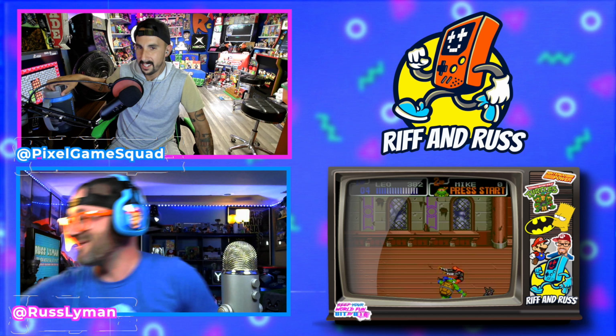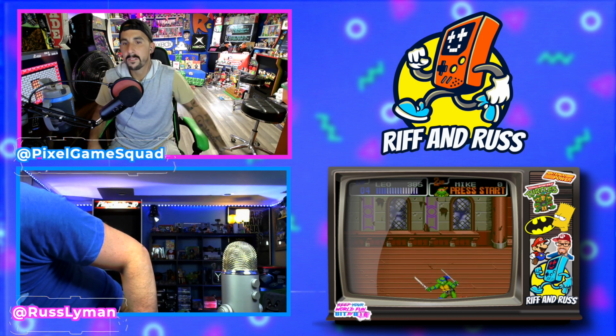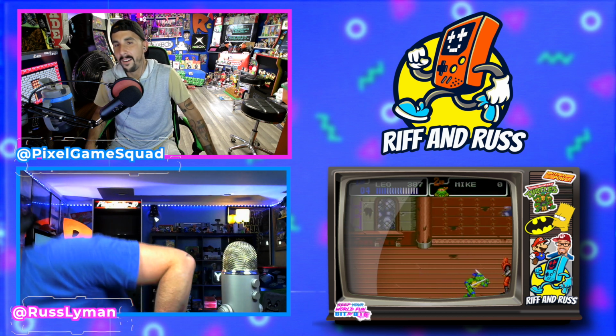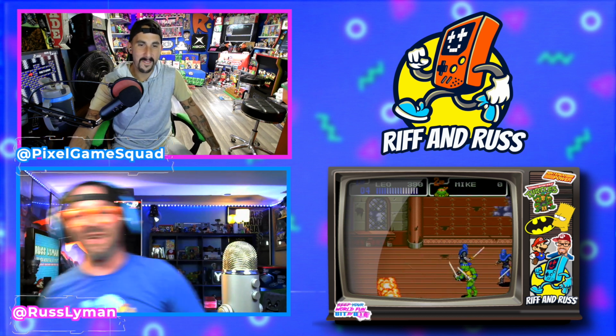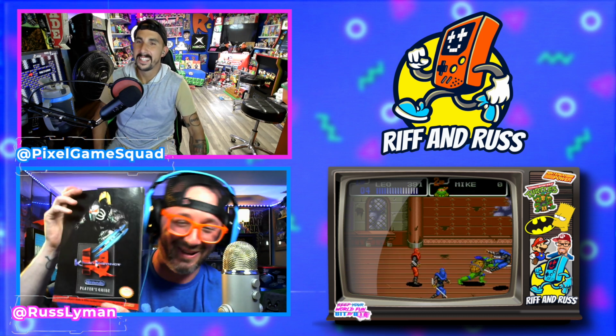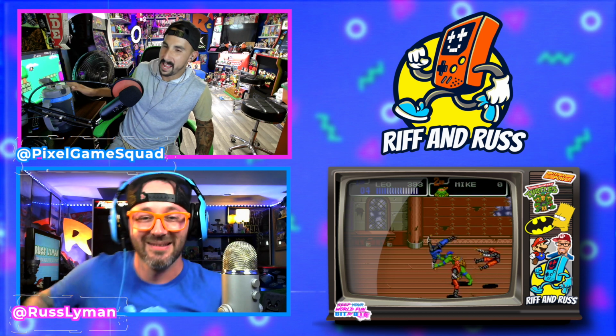Russ. Hurry, the timer's running out. Wow. That's it. Oh, sorry. Next one. I can't find it. I did find my Killer Instinct book, though. Oh, hey! 10 minutes later. All right, Russ, you're up next, bro.